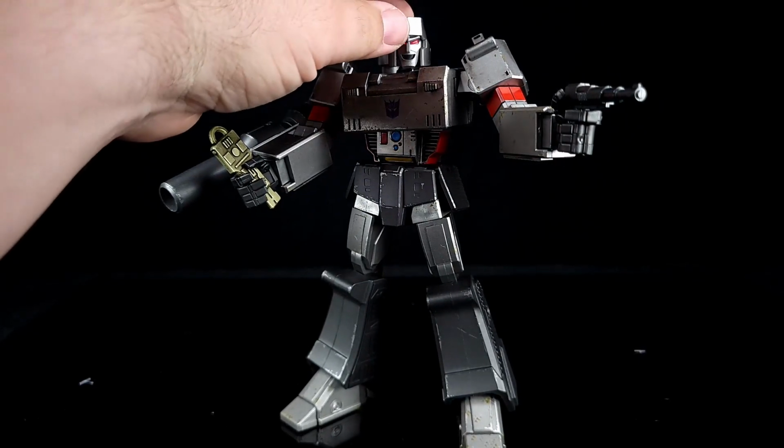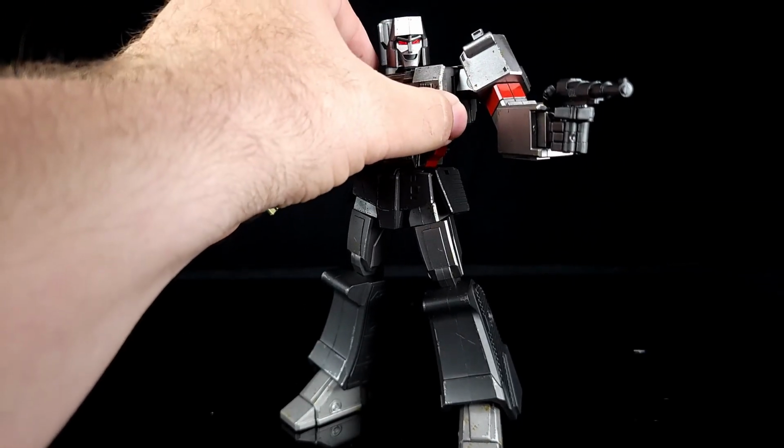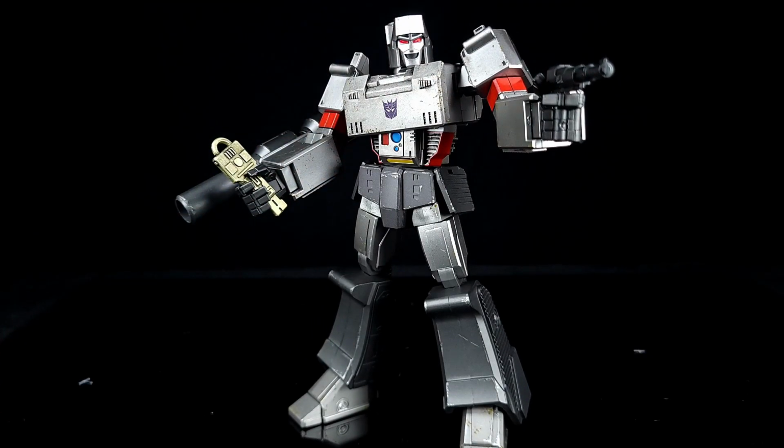I do think it's definitely worth it, especially considering the built-in LEDs that are worth the damn price for visibility. Even on this set with these bright lights, it does look amazing.